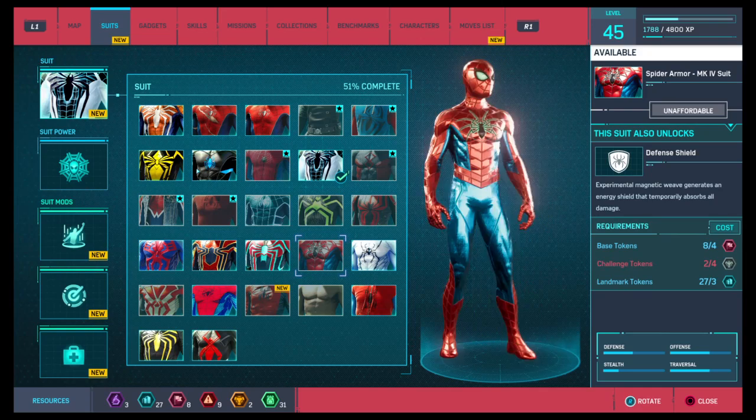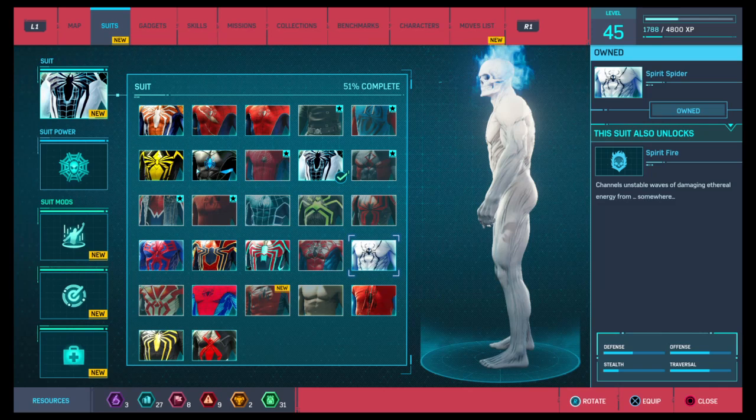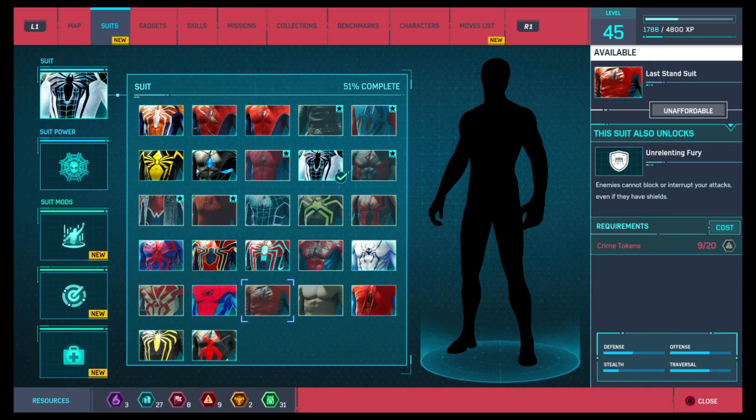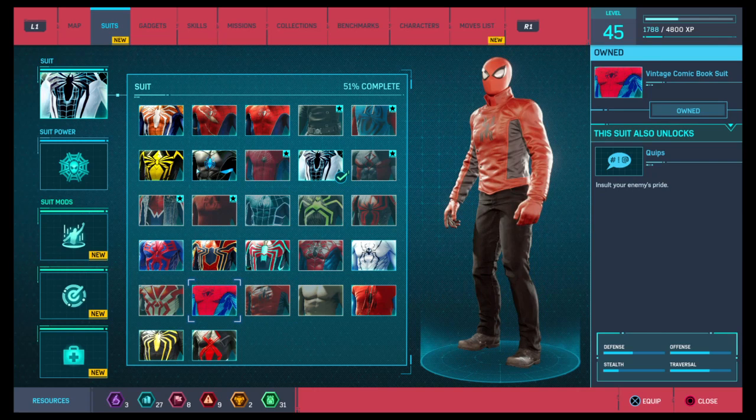The Spirit Spider, I bought this one. It's just cool to have. Sort of reminds me of Death Rider, if you guys have seen that movie. I haven't unlocked this one yet. I'm trying to get this one done. But this one looks pretty cool, too. Last Dance suit. It's pretty cool, I guess. I like this one, too. Just, you know, the comic book style.